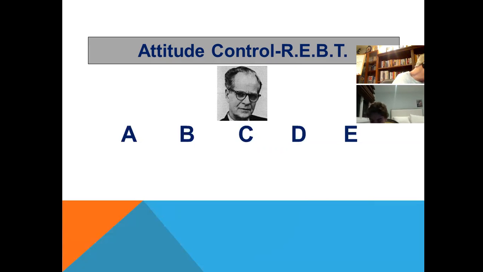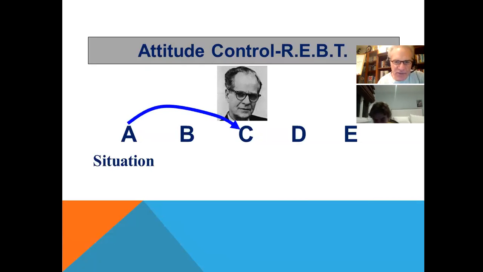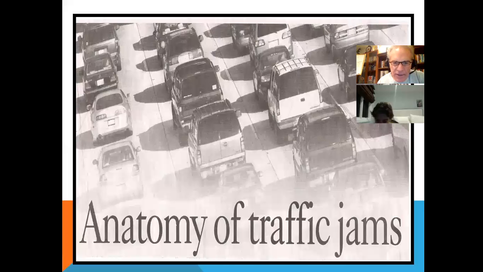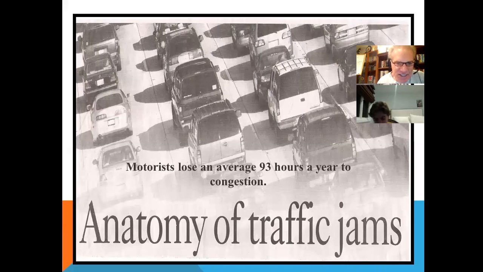So rational emotive therapy. So underneath the A, write down the word situation. Something occurs. And most people think that the something that occurred leads to how we feel and how we act. Leads to the feeling and action. For example, you're in traffic. Did you hit some traffic coming home from your game in San Fernando? A little. Well, you're in traffic. And the statistics are that the average motorist loses 93 hours a year to congestion.